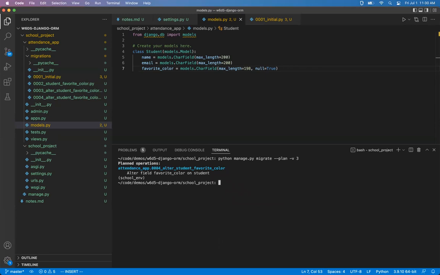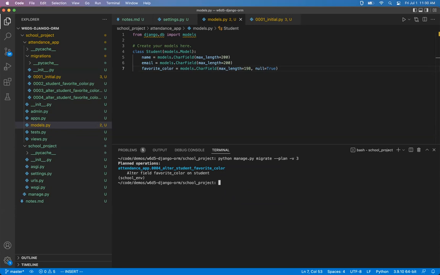I did find something that prints the SQL for the named migration, but it's part of Django admin. It's not even part of the migrate tool per se. So I will do a little research over lunch, and if I find something good, I'll share it with everyone. Yeah, let's come back to that.